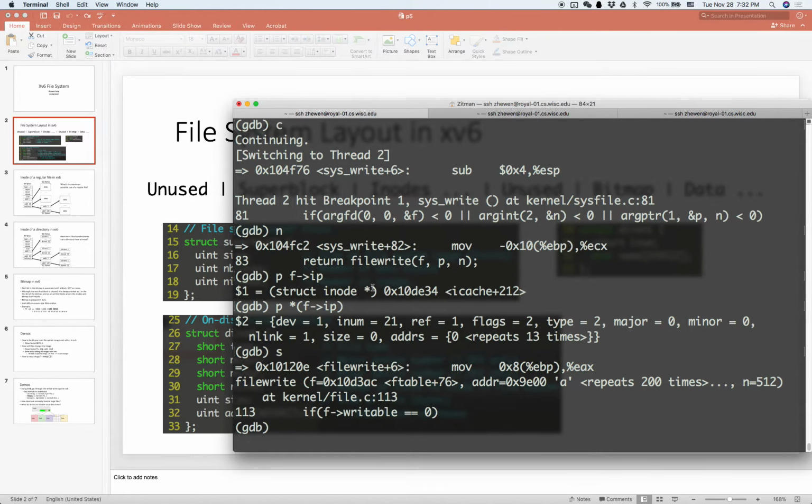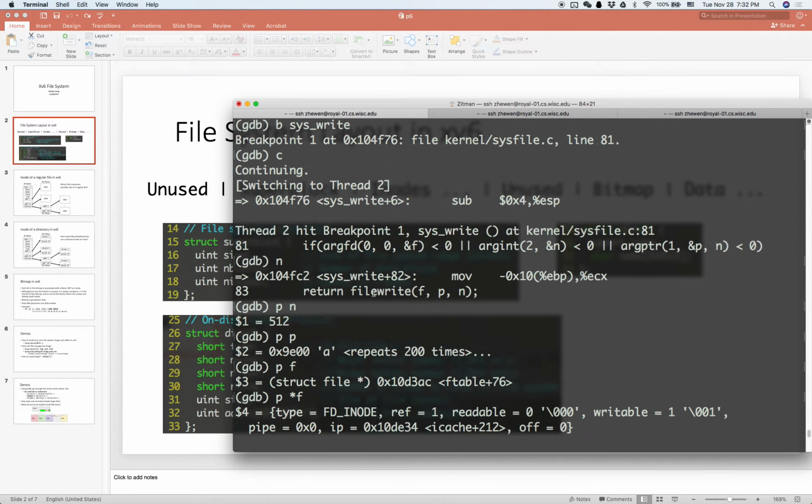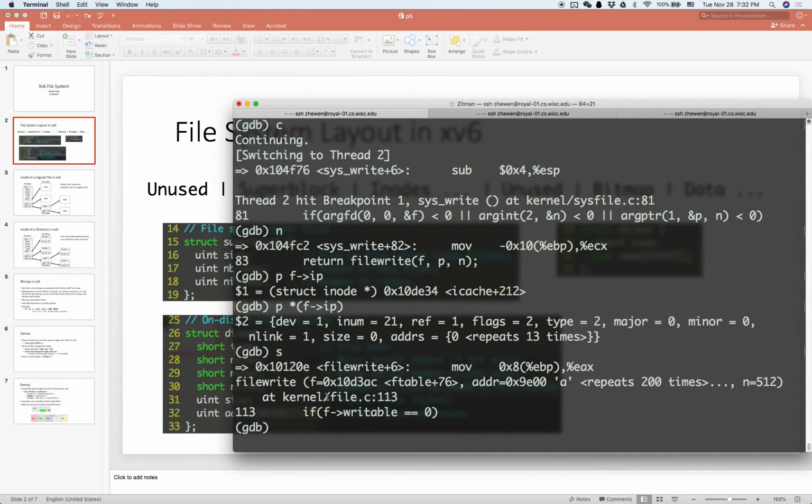F is a struct called file, and f has a field called inode, and addr is actually the starting address of the contents you're writing. It's stored on the heap because you malloced it. Only 2 zeros, not 3 zeros. 0 is stack, but here it's 2 zeros, so it's on the heap.